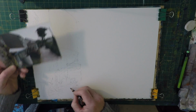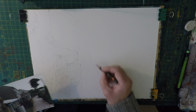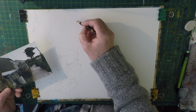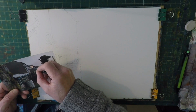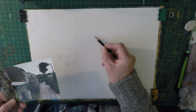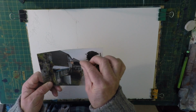So I'm just drawing the grass here, just very rough. You can see how I'm drawing it. Then we've got that wall there, which I want to make a nice feature of. I'm sketching very lightly. Then I'm measuring the width of this here. You'd be very tempted to come out too far and end up with the wrong angle. It's quite a small angle.